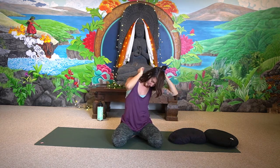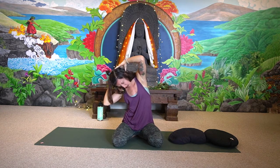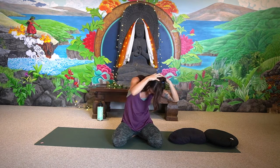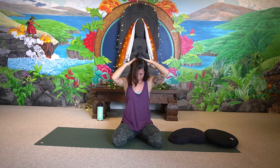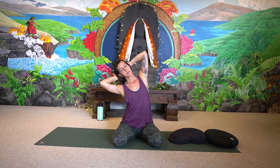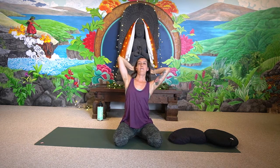You can start to make a full half circle to the front instead of rolling back up if you want. And then we will slowly roll back up. And the last one is not for everyone, because sometimes the neck extension is just uncomfortable for people. So if neck extension is really hard, I'm going to encourage you not to do this last one. But if it feels comfortable, you can extend the neck and then add the side bend. And so it's just the back half of the circle of what we just did.